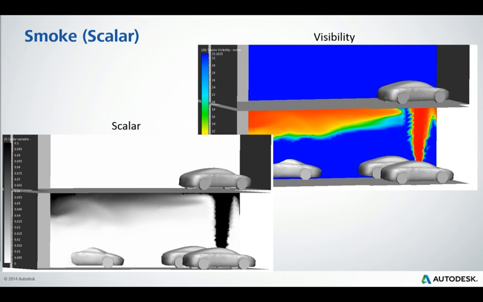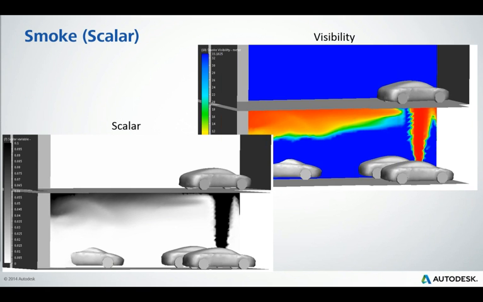And then the important things we want to look at really are going to be the scalar in the bottom left, so that's our smoke, and in the top right our visibility. And how I've got it set is the red is the lowest visibility, so where it's totally red we're only going to be able to see a meter or two, where it's totally blue we can see up to 33 meters.